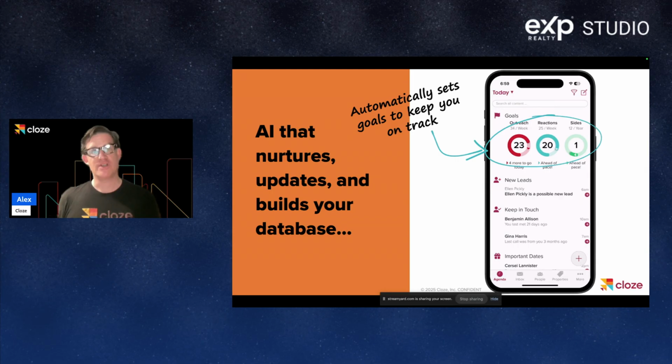Another thing that we'll do for you is automatically help you stay on pace with automatic goal tracking. If you've ever used the Apple Health app, I'm sure some of you have, it's on your watch. I go on here, and what it does is it analyzes how you exercise, how you move around, how many steps, how many stairs, all that kind of stuff, how far you normally go. And then it sets your rings, right? So it's a set of 3 rings. And then it kind of nudges you if you could do some more steps or extra stairs or whatever it might be to kind of stay on pace for the day, hit your goal. But it's unique to you. It analyzed how you move, and then it sets the goal.